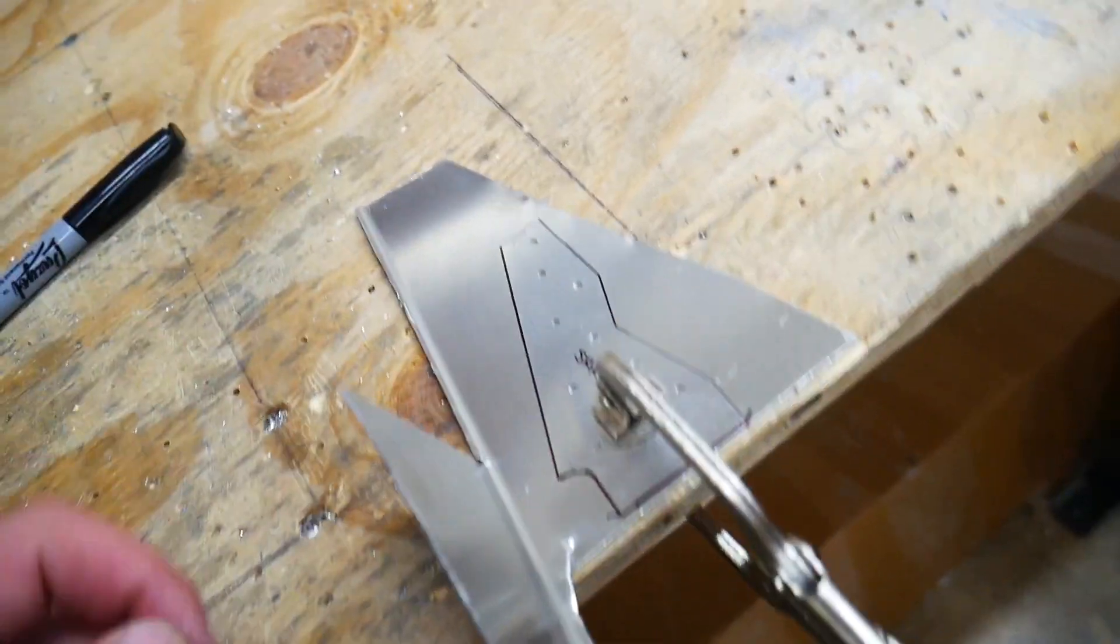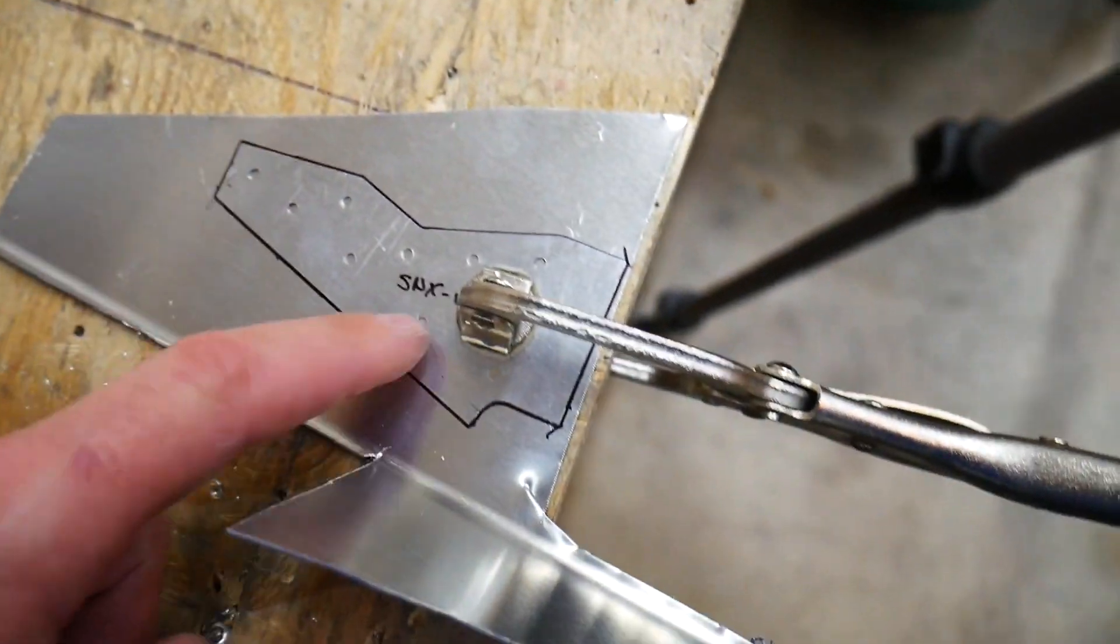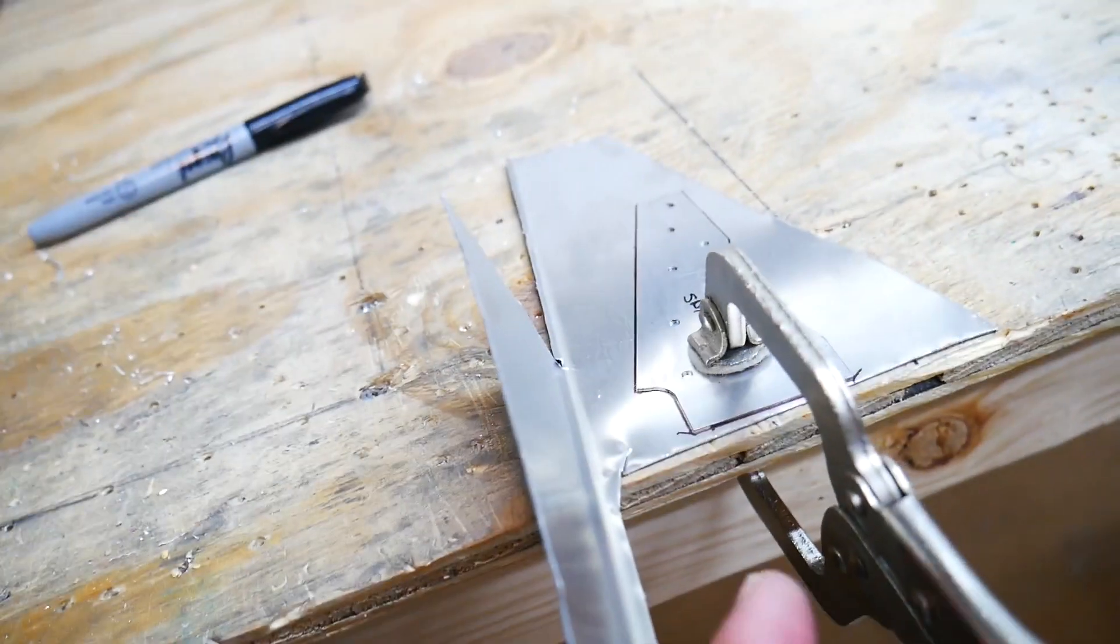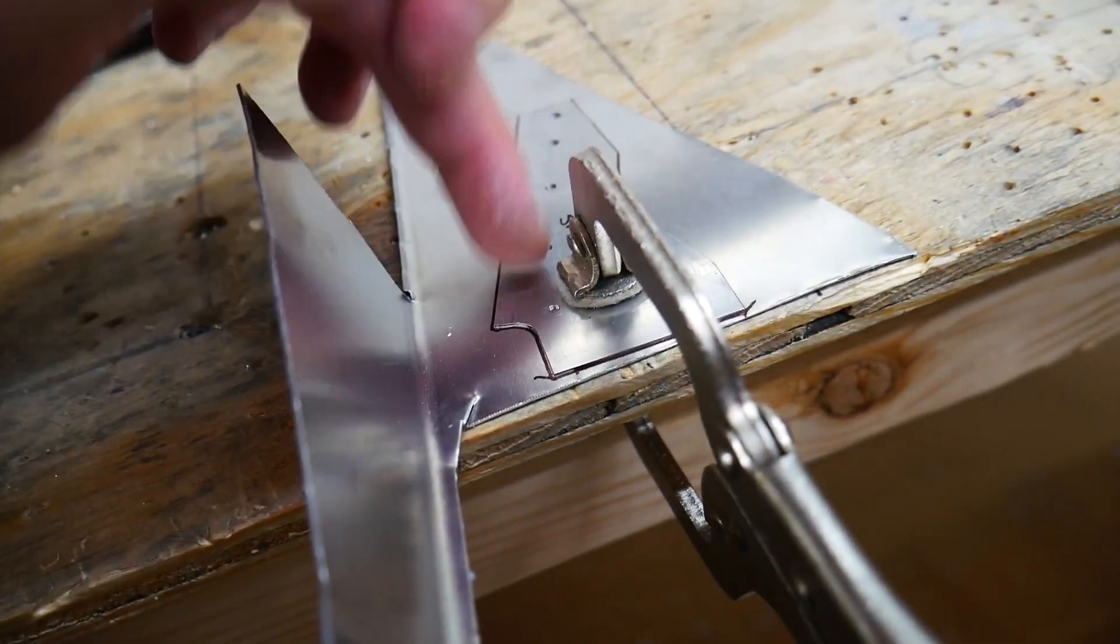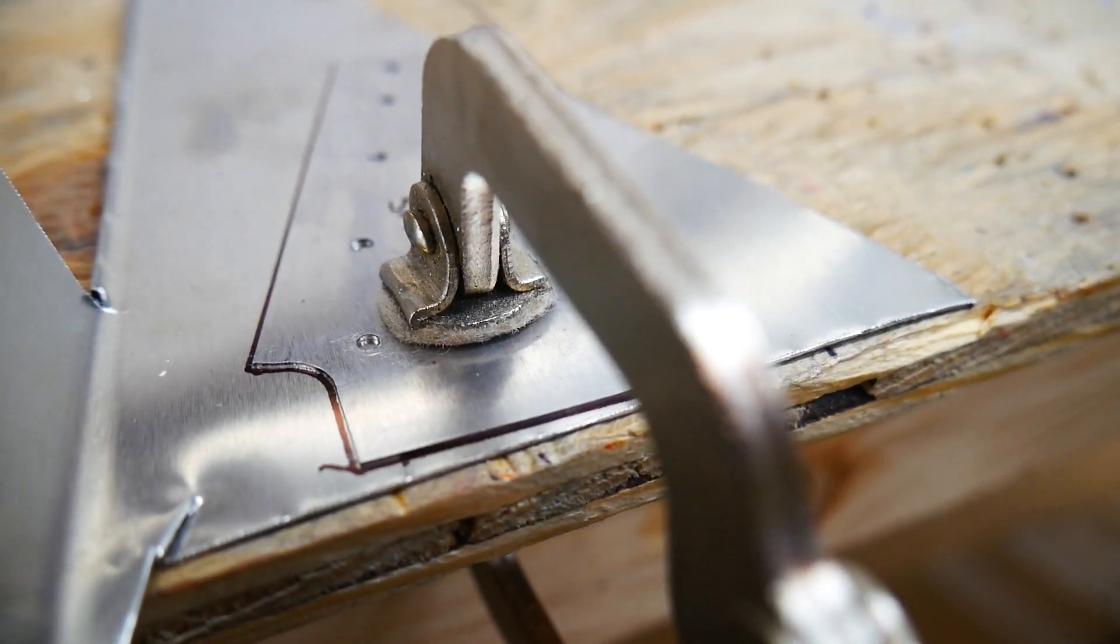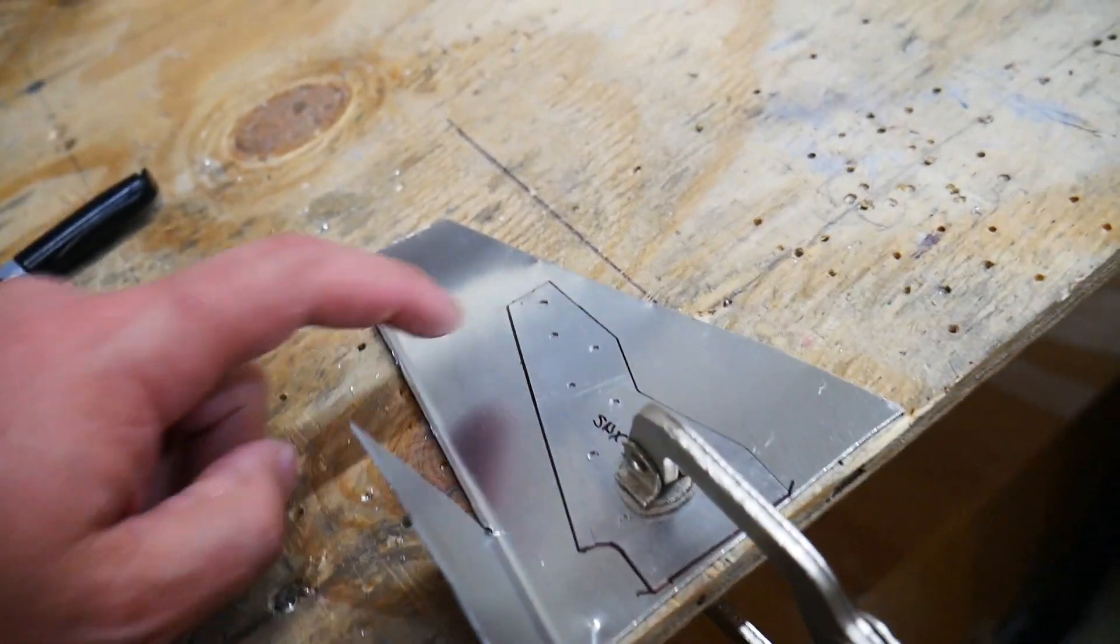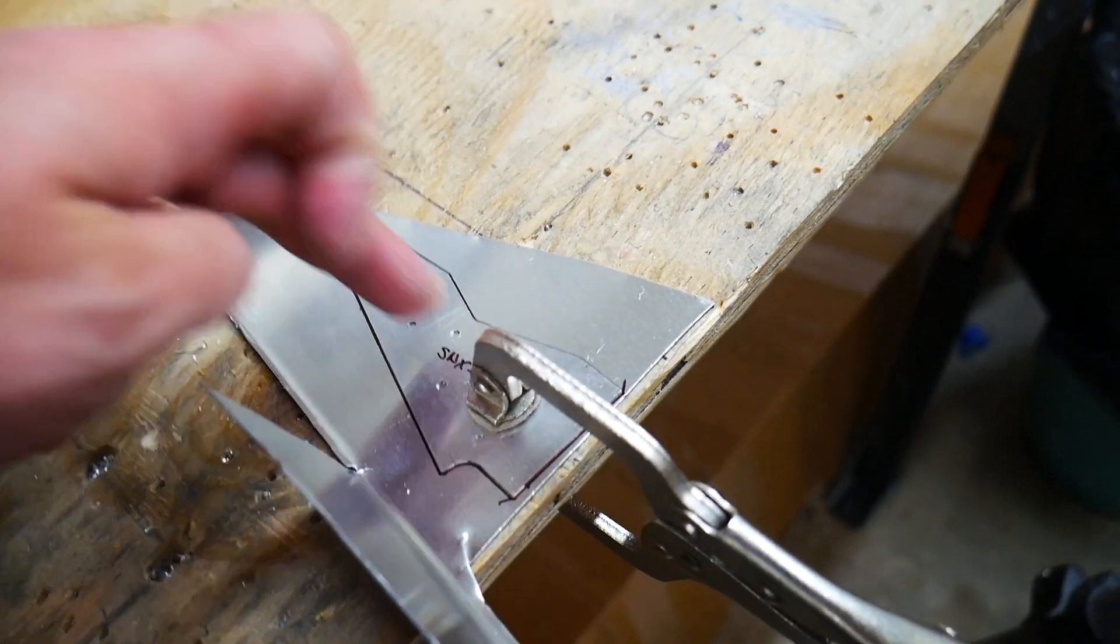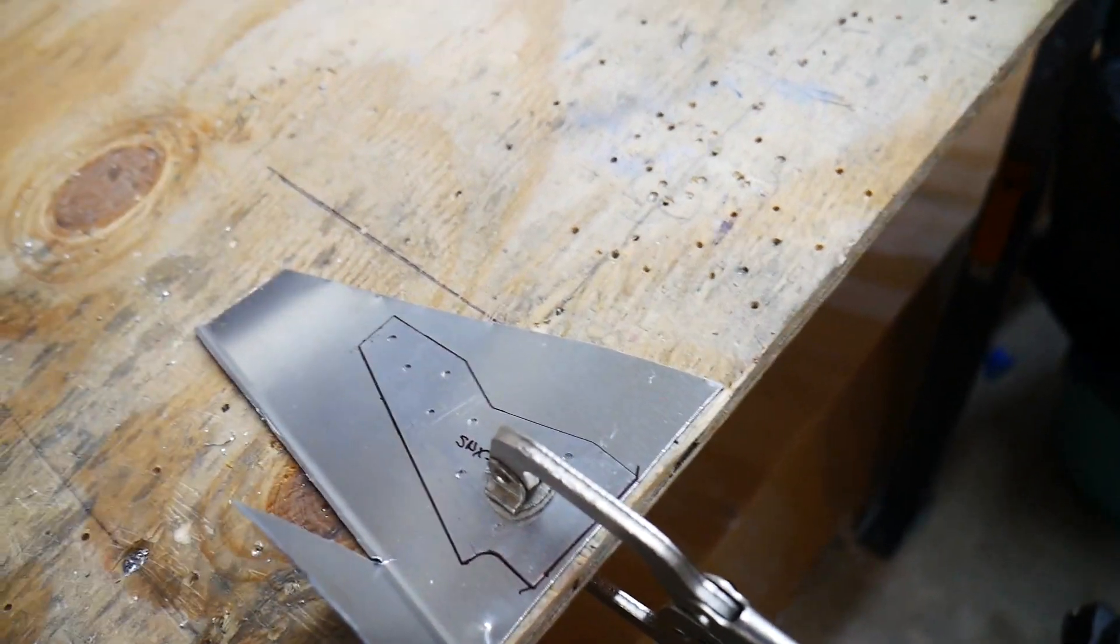So you can see here I have traced directly over the top. I've clamped it down to my table with my vise grip c-clamps here and I put a little felt pad on the bottom of this so it doesn't damage the metal underneath. It's got a little felt pad that you would use to put on the furniture legs like under a kitchen table or kitchen chairs so you don't scratch your floor. I'm just going to go ahead and start drilling these holes. I will put a Cleco in a couple of these to hold it in place while I continue drilling so that I don't move parts around.